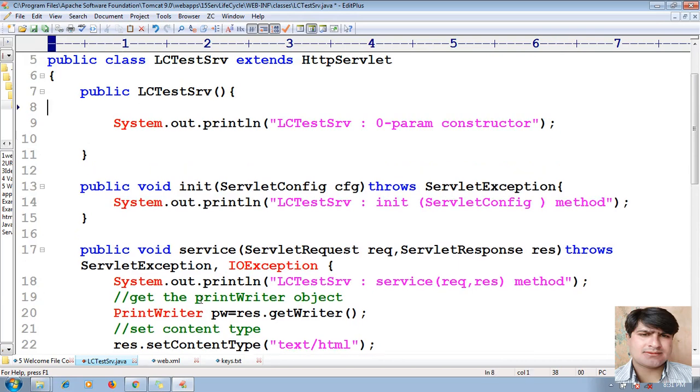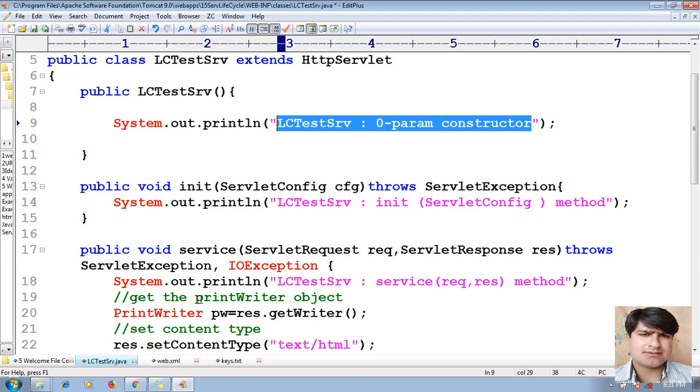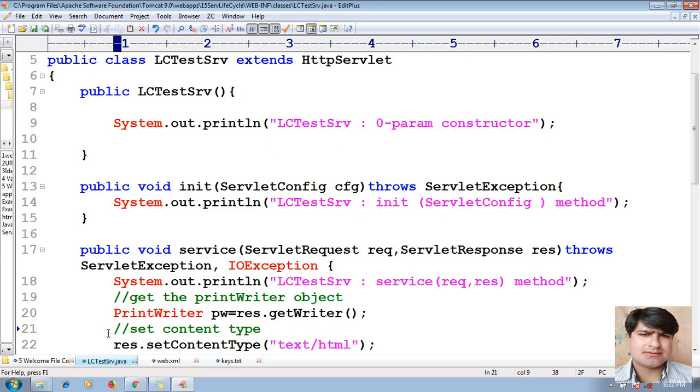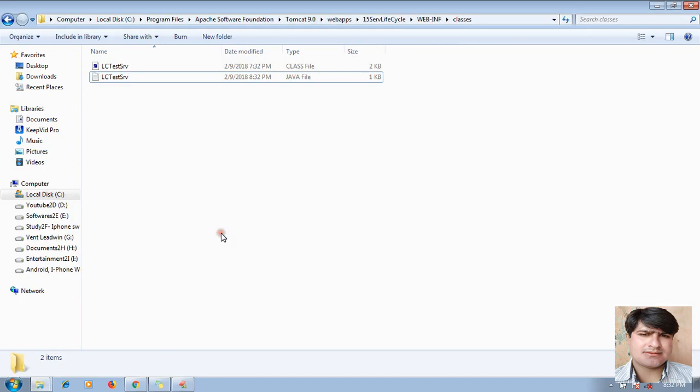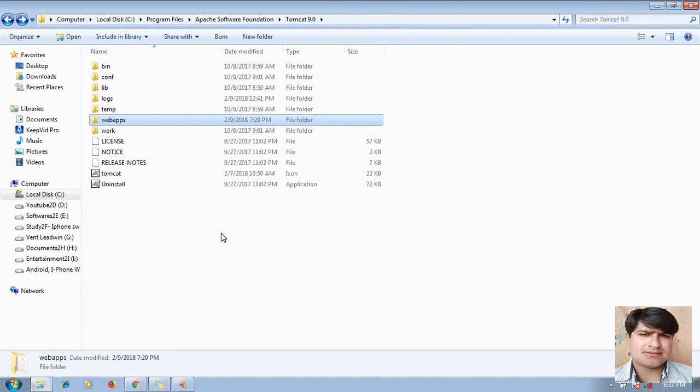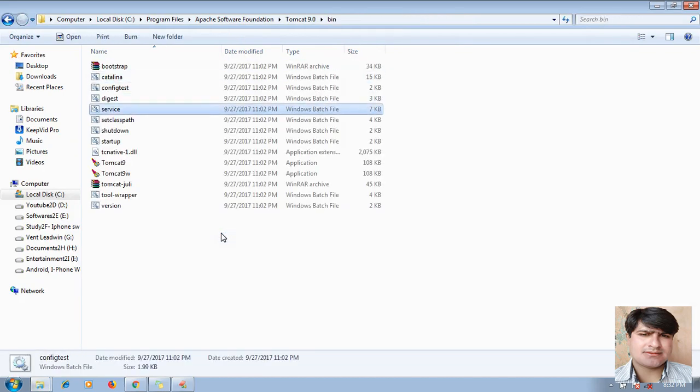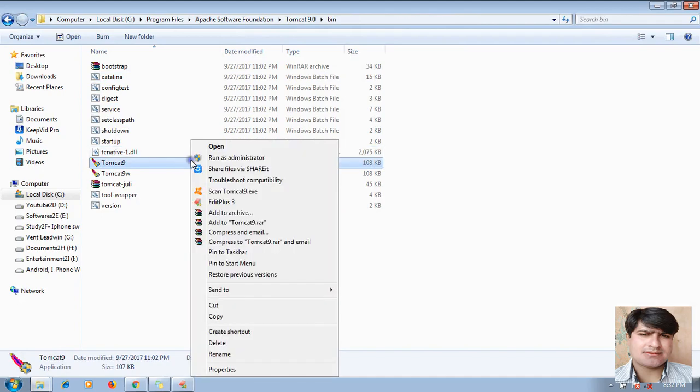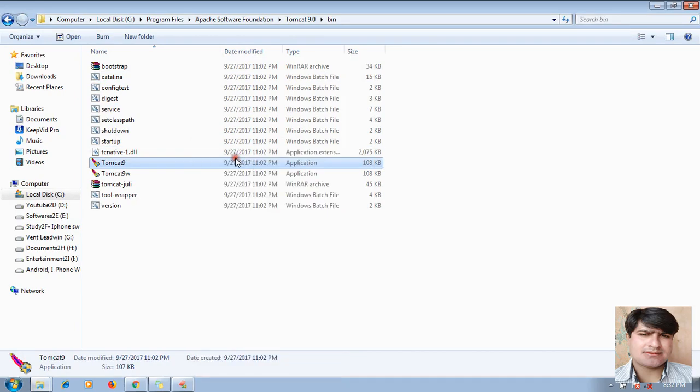Search for the constructor's zero param constructor message, LC test servlet, without giving the first request. Without giving a request, your object will be ready in your server. Let me start my Tomcat server. Go to the bin directory, right click, run as administrator, and hit the yes button.